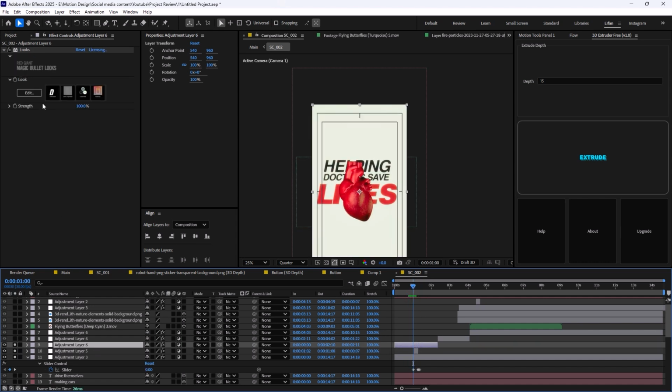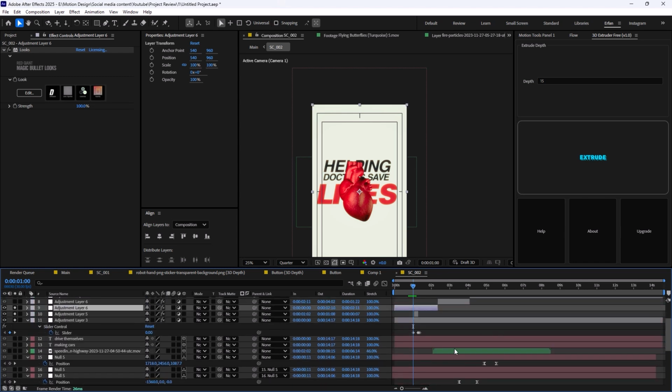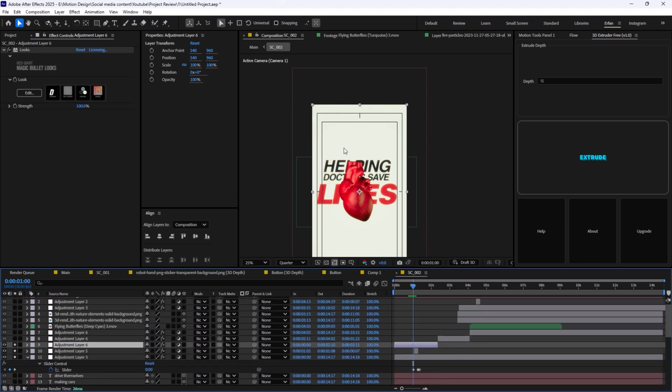And on top of it, as you see, I used the looks again, but this time I didn't apply it to the entire scene, I color graded just this one specific scene. So this is going to create a better animation for you.